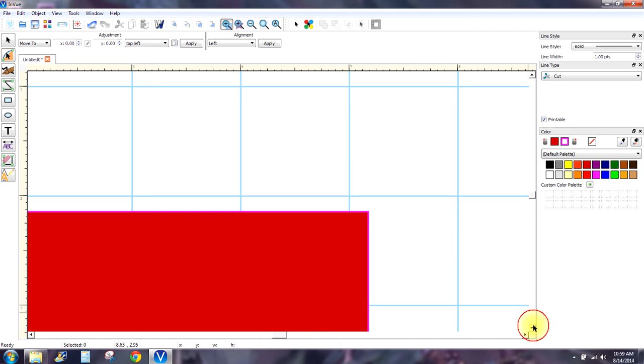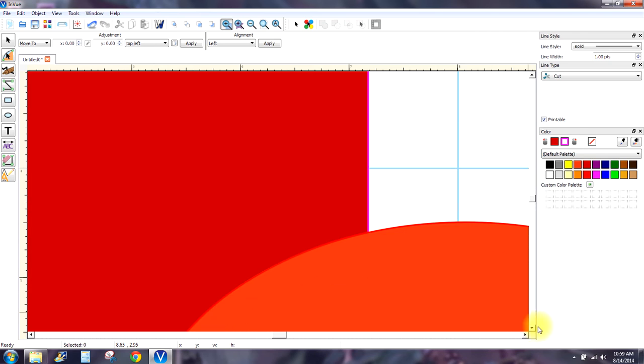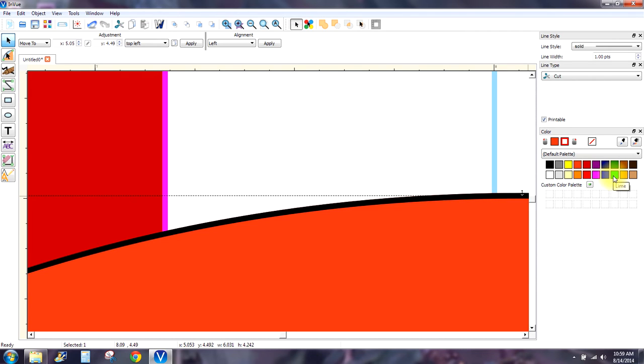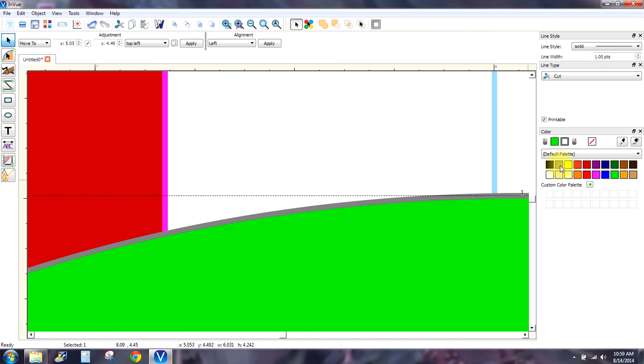Let me go down now that I have it up close. I'm going to bring it even closer so that you could see it better. Okay, so I'm going to work on this one now, and I'll make it green fill. I'm going to left click on the green so you can see that changed, and then I'll make a gray. So I'll right click on the gray, and there it is.